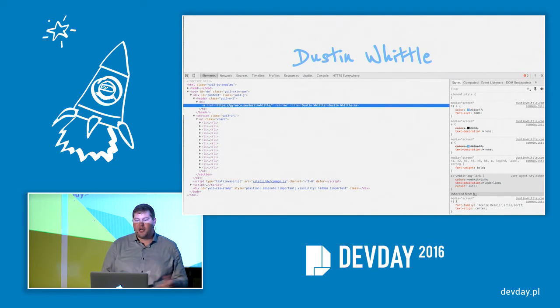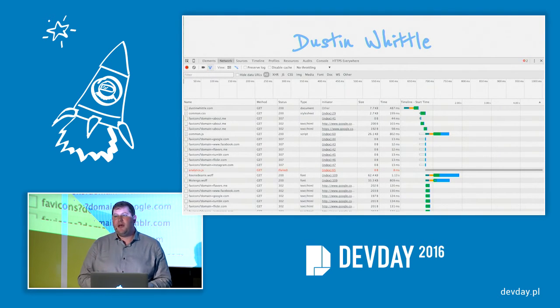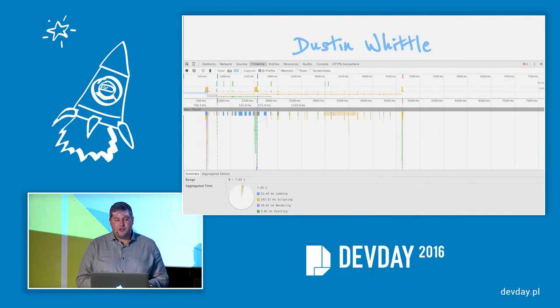Here you can just see the content body. You can see the number of HTTP requests that are made. What you can see is that I block on a bunch of these and I make a bunch of redirects here. All of these 302 redirects, that's multiple HTTP requests I'm having to make. You can actually see the content of the JavaScript that's executing, and then more importantly, there's a profiler, so you can see a timeline of what's being executed. Where are you actually loading stuff, downloading it, where are you evaluating the script, and then where are you actually rendering and where are you painting.